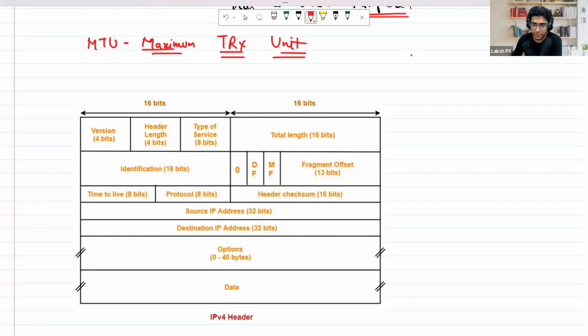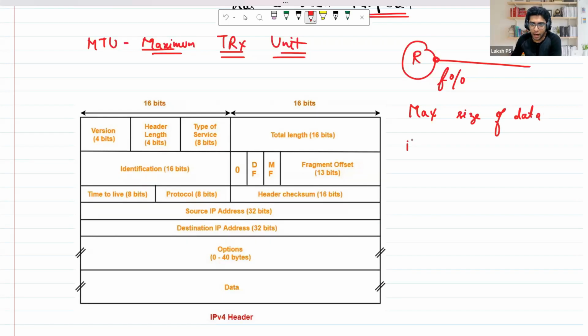And what does maximum transmission unit mean? A router is there. Router has an interface with a wire connected to it. Let's imagine FastEthernet 0/0. Out of this FastEthernet 0/0, what is the maximum size of data R1 can send?